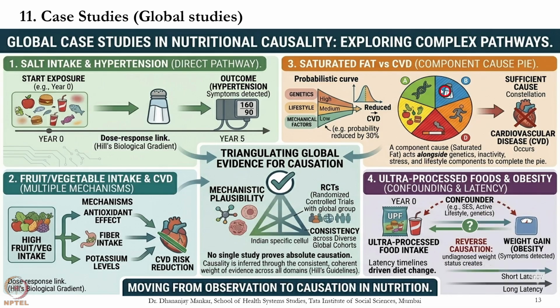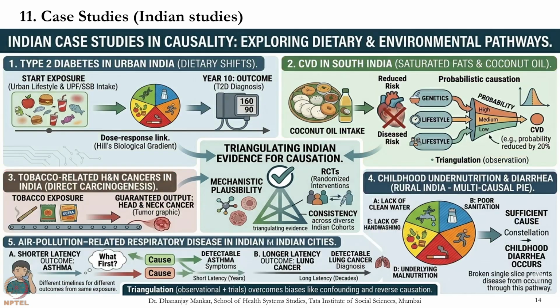And ultra-processed foods and obesity, there is a very strong connection. Ultra-processed food, latency timelines, and weight gain. So moving from observation to causation in nutrition is very important, and no single study proves absolute causation. So causality is inferred through the consistent, coherent weight of evidence across all domains. So evidence is also important for this part.